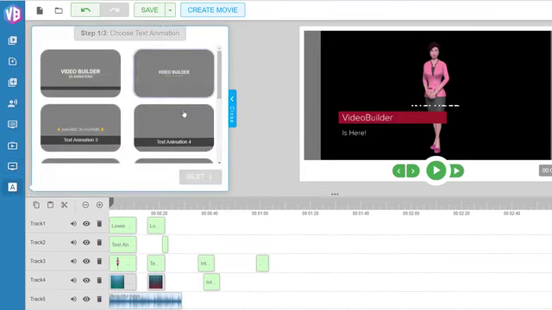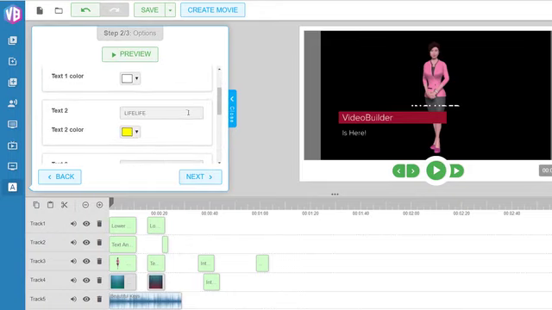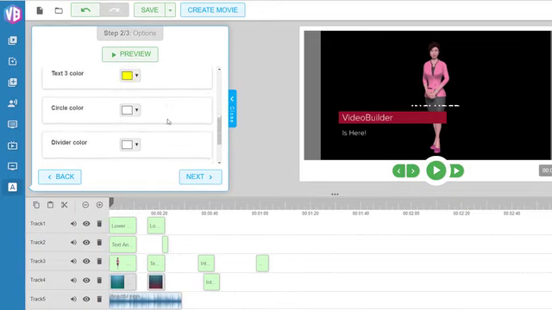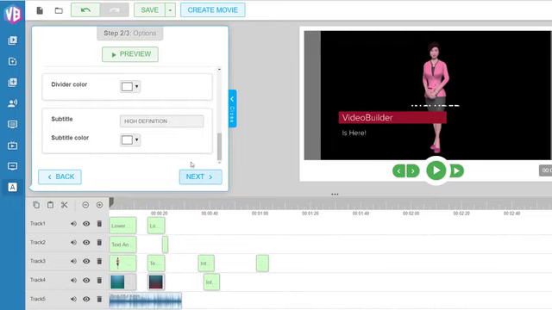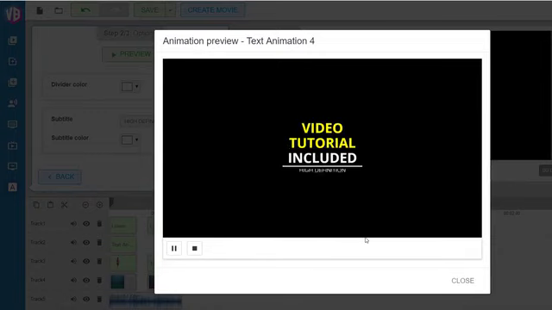Text animations allow you to create really world-class text animations and transitions as well. Let me talk a little bit about transitions in just a second, but this is how fast it is to create your own text animation. So let's click on this and click next. And as you can see here, we have some text that we can edit. You can change the color. You have full flexibility here, and you can just preview it right on the fly. As you can see here, that's how the text animation will look in your video.